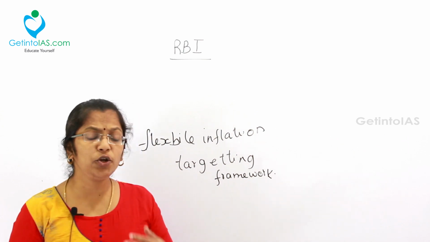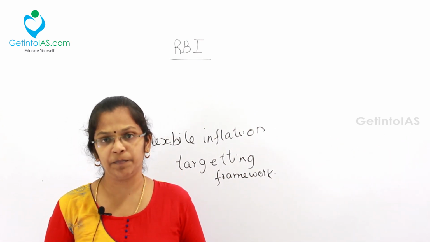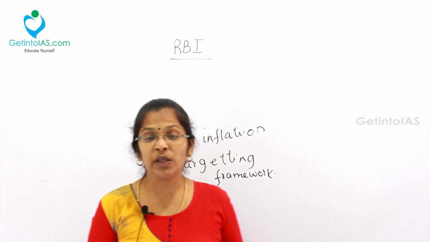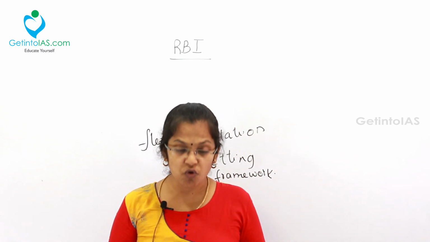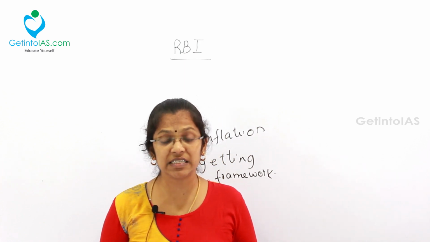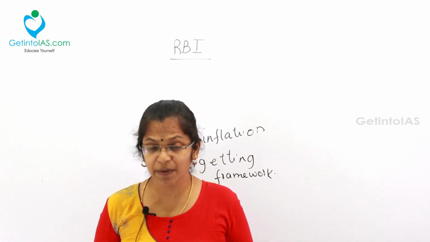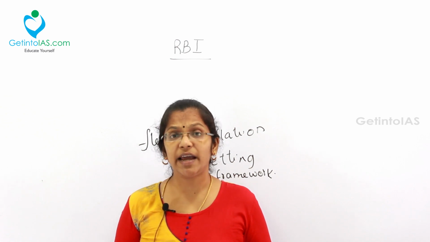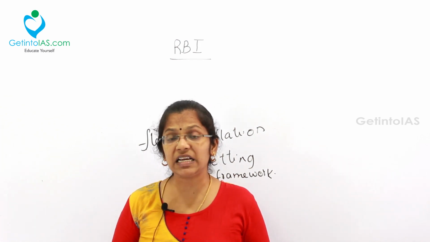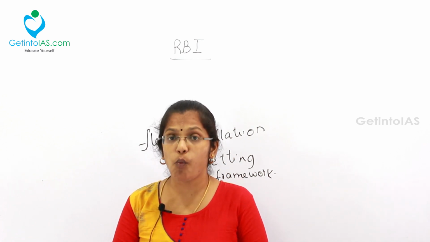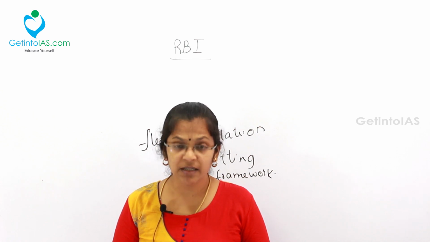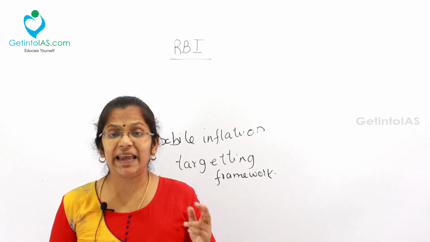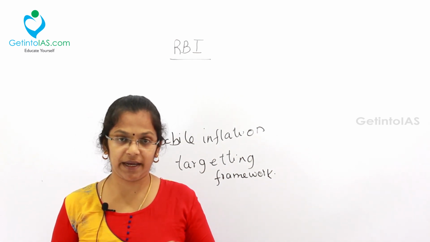Basically, when you want to set an inflation target, we call it the flexible inflation targeting framework. So, we are targeting inflation. Who sets this inflation target? It is the RBI Act which says that the Government of India should set the inflation target, but in consultation with the RBI, once in 5 years.